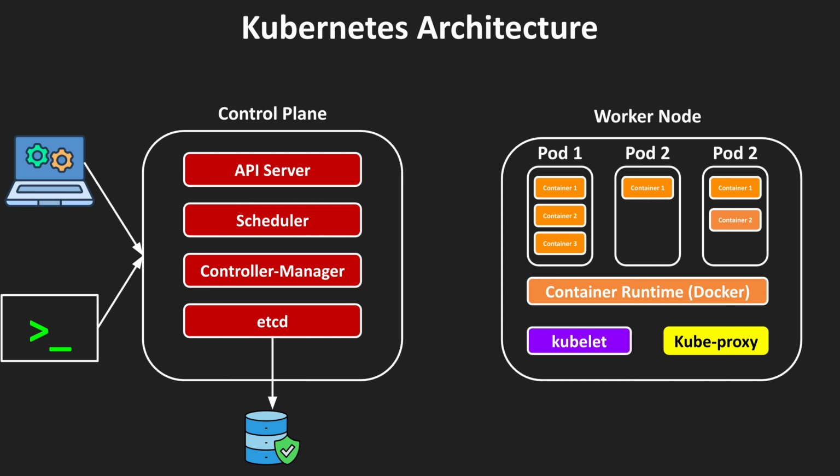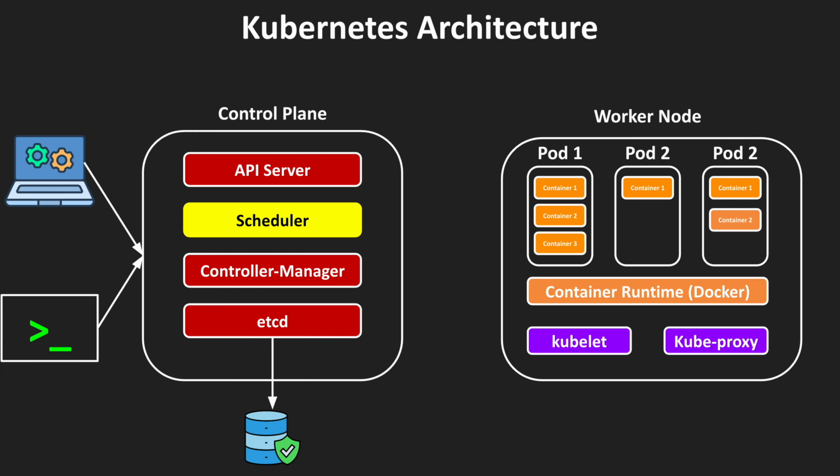So what else do we have in the worker node? We also have a kube-proxy. What kube-proxy does is handle all the networking rules inside and outside of the cluster. So these are all the parts that we have in the worker node: we have Docker, we have a kubelet, and we have a kube-proxy, and we may have one or several pods. In each pod, we can spin up one or several containers.